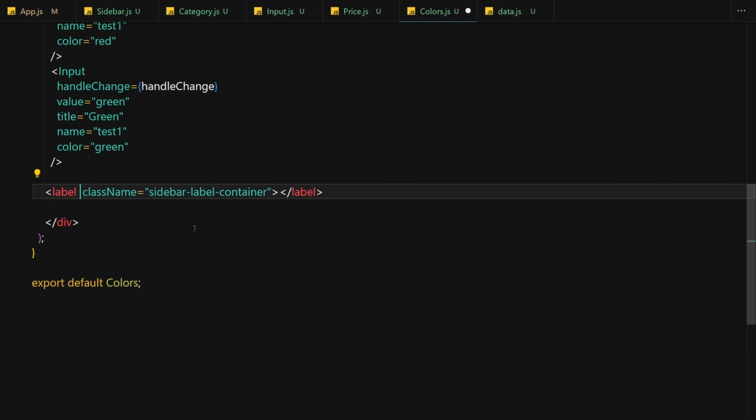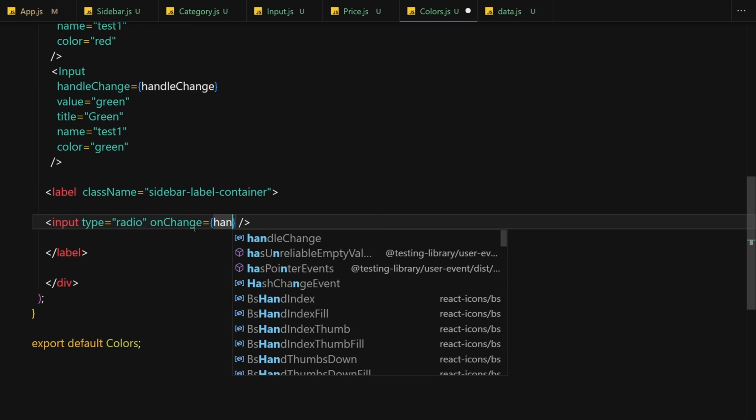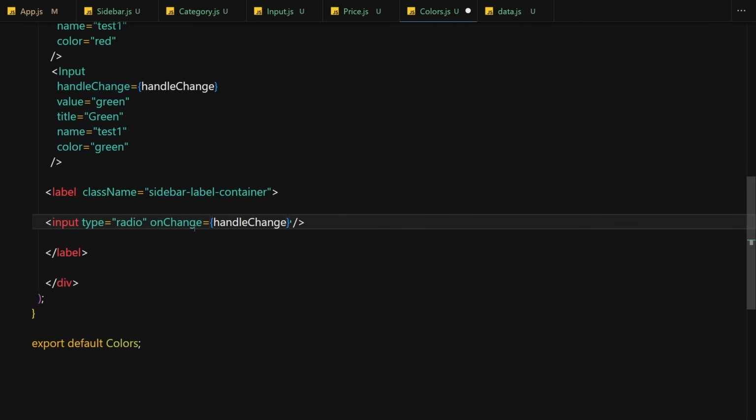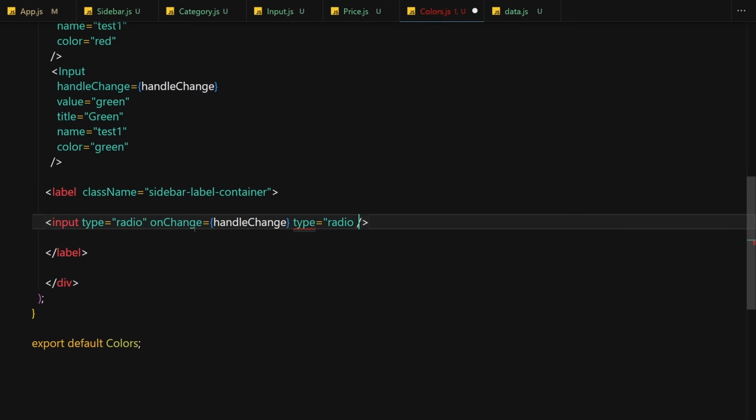Okay, let's just remove the HTML from here, and I'm going to specify our input area right here. I'm going to change the type to radio, and onChange will now be set to handleChange. There we go. And now after that I'm also going to provide a type of radio. We already provided type of radio to it, didn't we? Yep, we did. The value will now be set to totally white, and I'm also going to provide a name of test1 as well.